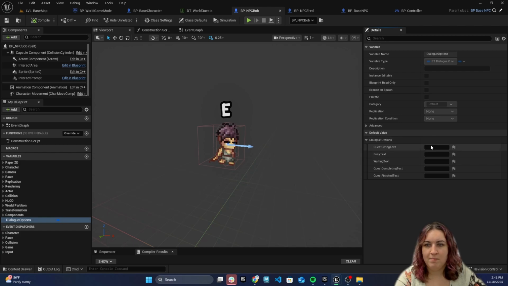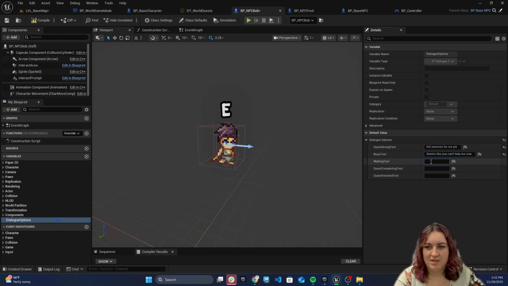So for Bob, he's giving me my enemy quest, so I guess his is kill enemies for me, please. You can be more creative than me. And his busy text is going to be, seems like you can't help me now.